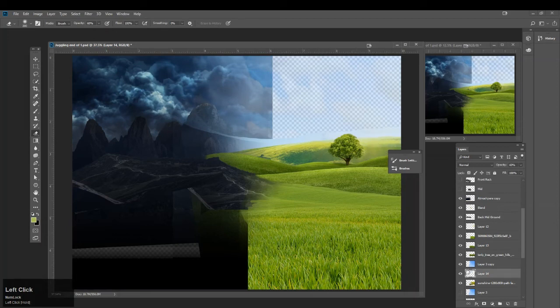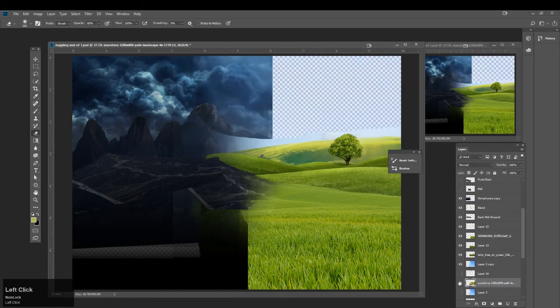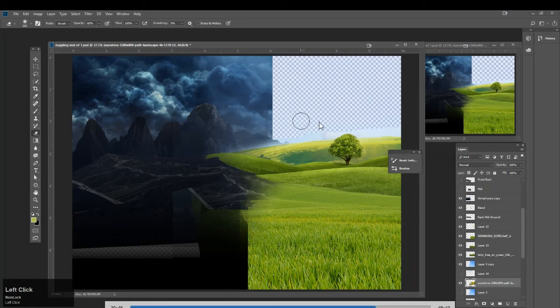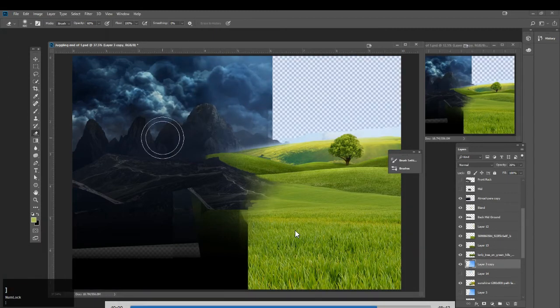So go in. I drop the opacity of that new cloud layer just so I can see what's going on. And then when I bring it back up, you can see that the hill's okay. I still need to go in and erase some of that. And then these mountains I think will fade in behind these hills pretty well. So I'm just cleaning up some of that sky atmosphere. We have some hard, odd lines in there.